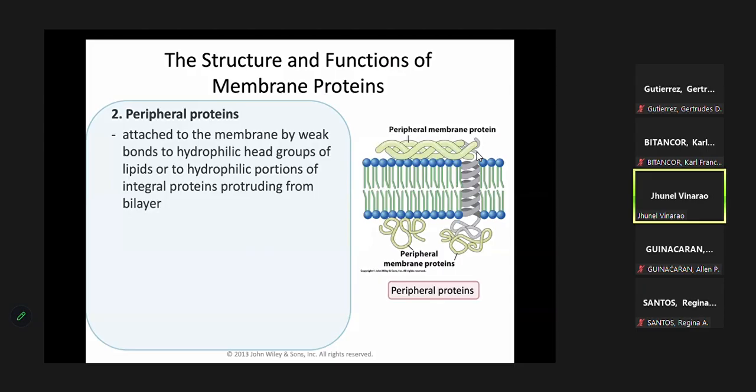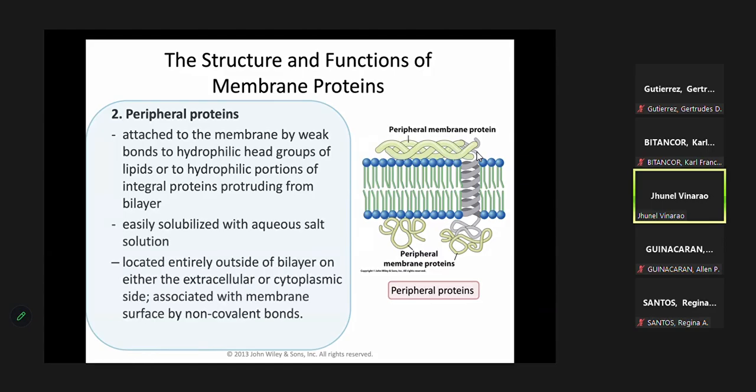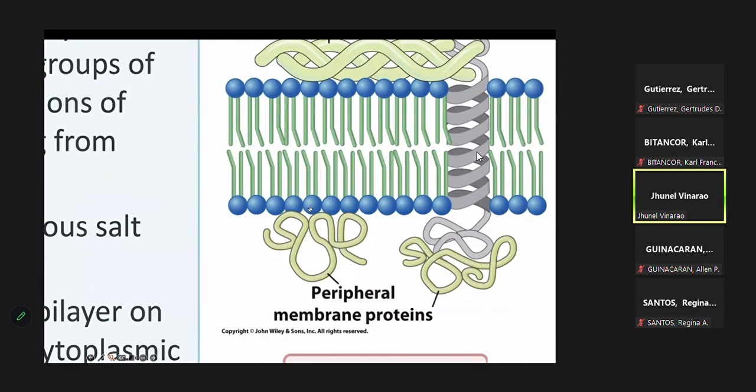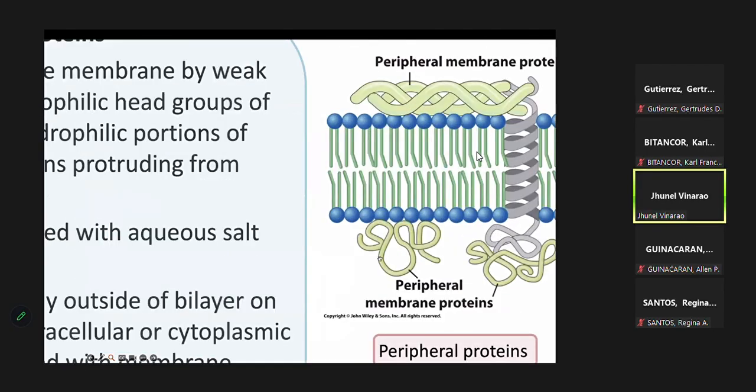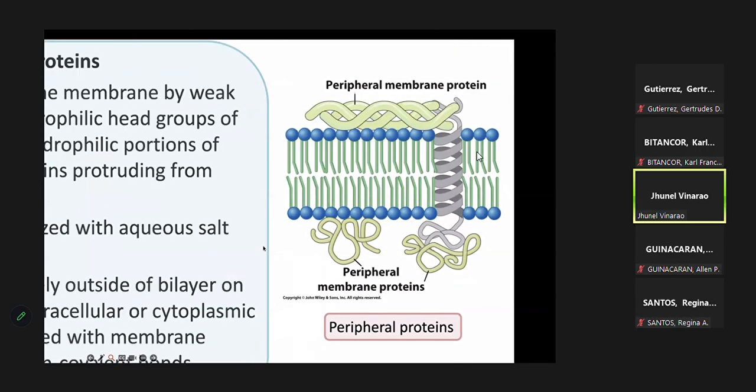We also have peripheral membrane proteins. They have only a weak type of bonding and are commonly hydrophilic, protruding at the bilayer. Since their interaction is very weak, just by changing the pH of the cell they can be readily removed. The interaction of peripheral membrane proteins is very weak.